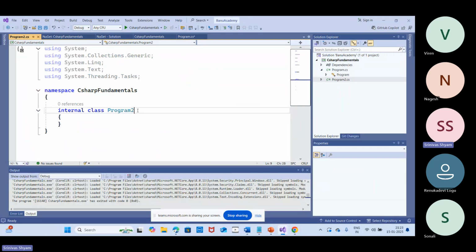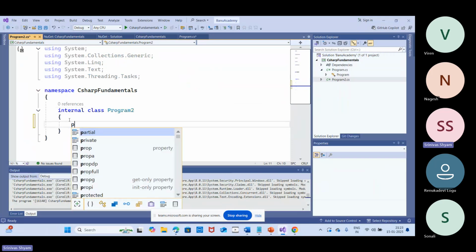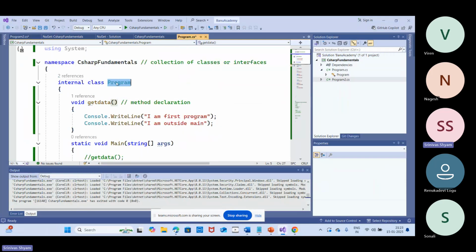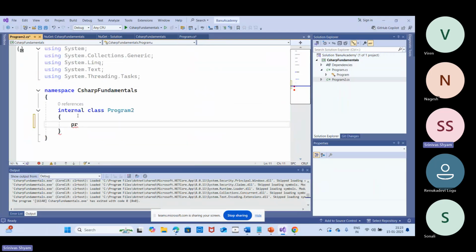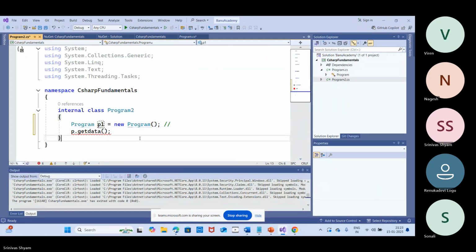Here, if I want to go and call that method, I'm going to type, okay, what is the class name here? Program. Let me create the same kind of variable here. Let me call this P1. P1.GetData.